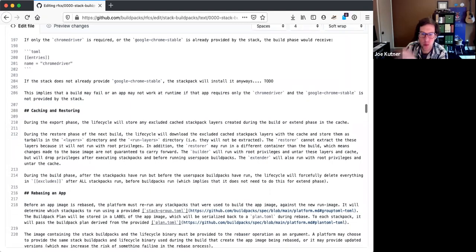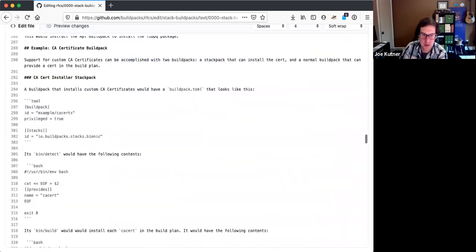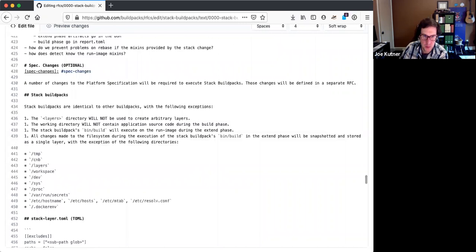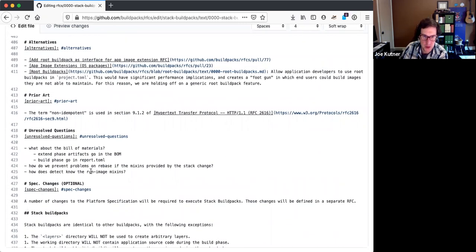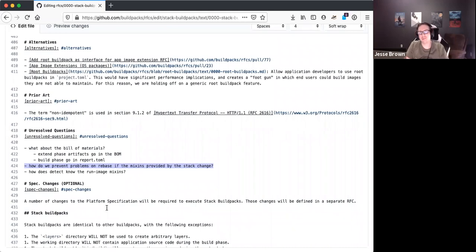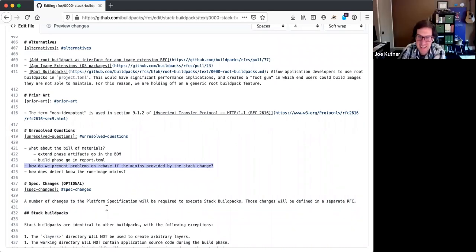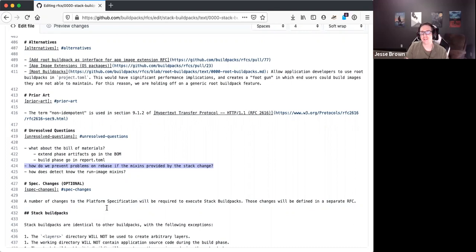Okay. Before we get back into the discussion we're having, is this related to the open unresolved question about mixins changing on the stack? I was about to ask that actually. I didn't realize you were going to go down here, but I was just thinking about our discussion earlier. If someone installed JQ now and you used to install it, should we be, during rebase, making changes to the buildpack plan that we store for rebase, or should we just pass it to the stack pack and then let it no-op itself? Essentially in that case, when it detects JQ is already installed.